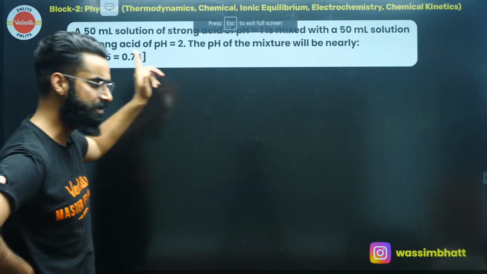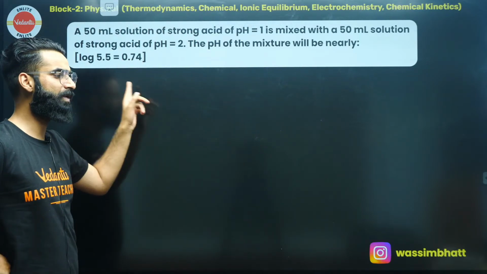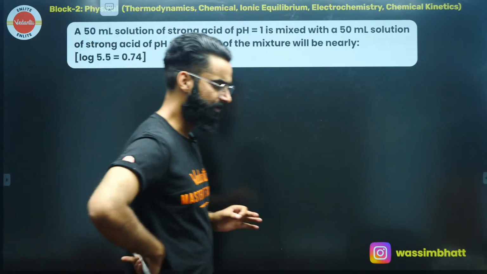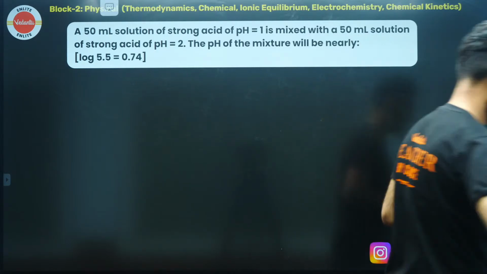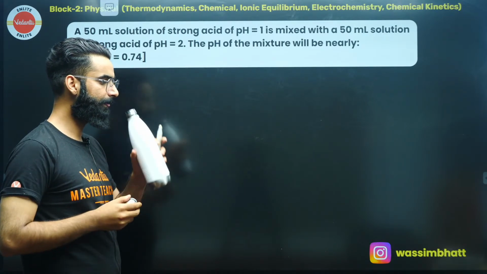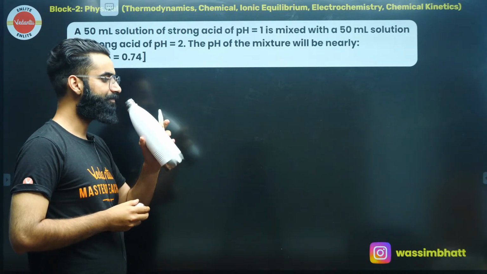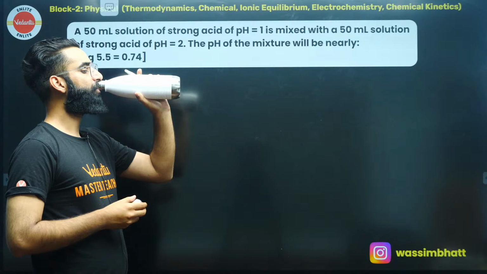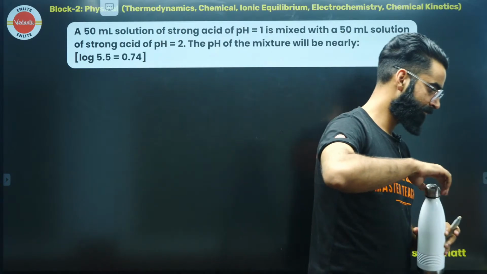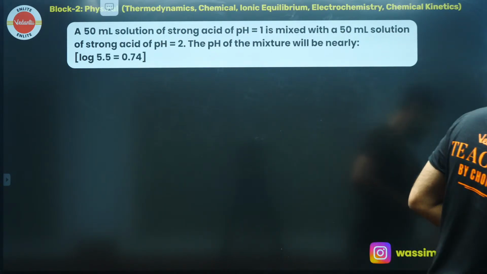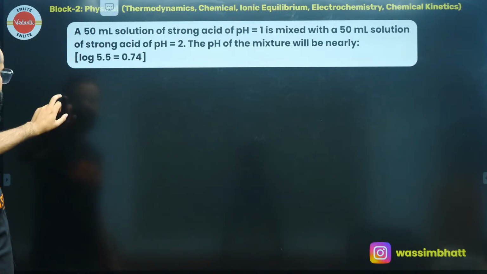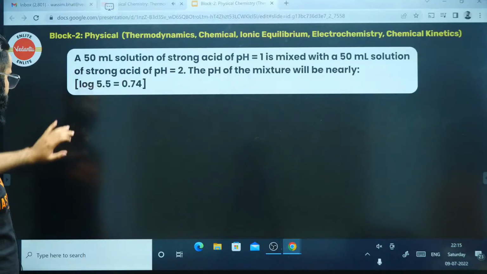Will you give it a try or do you want me to solve this question? Can you let me know in the chats? Do you want me to solve this particular question or will you do it on your own? Just say it in the chats. Let me know. All right, perfect then. Do give it a try, and do let me know its answer in the comment section afterwards.